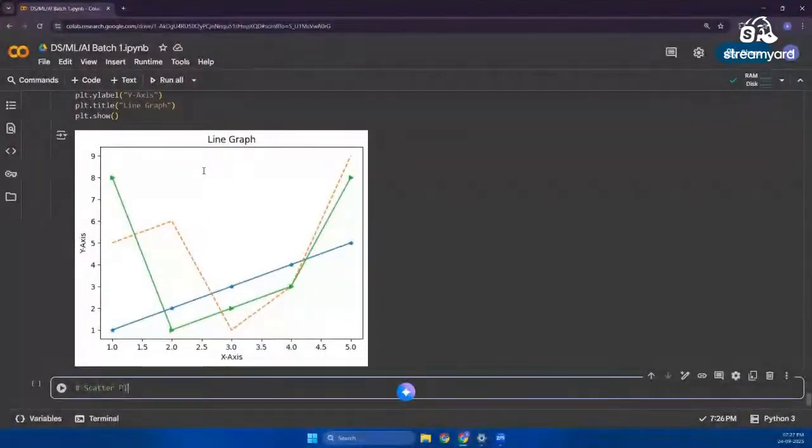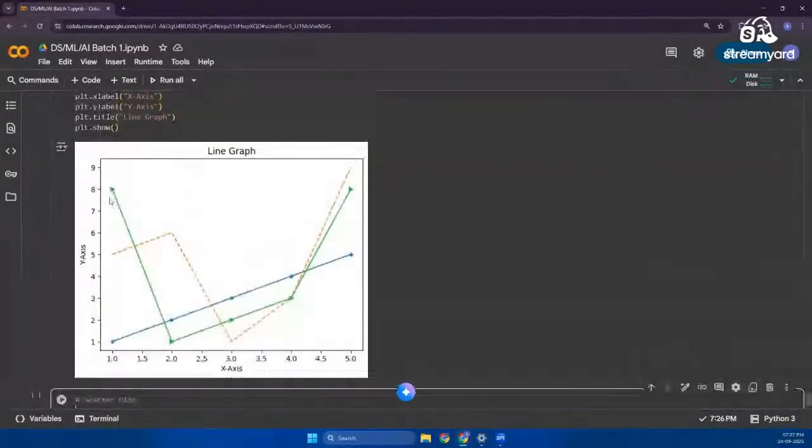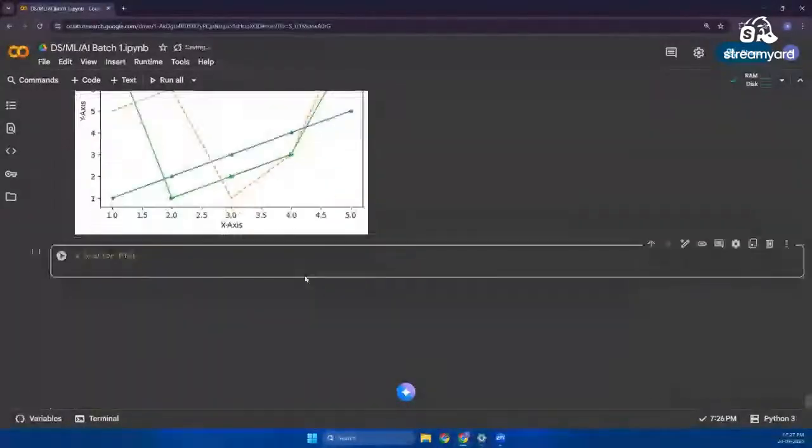Let's understand scatter plot. In the scatter plot, it is exactly like the line plot, but the lines are not there. For example, if you see this blue color plot, wherever you can see a star, that is it. That is it for the scatter plot. You cannot see the line which is connecting. You can just see the stars that are pointed out. So that is the meaning of scatter plot, which is very simple.